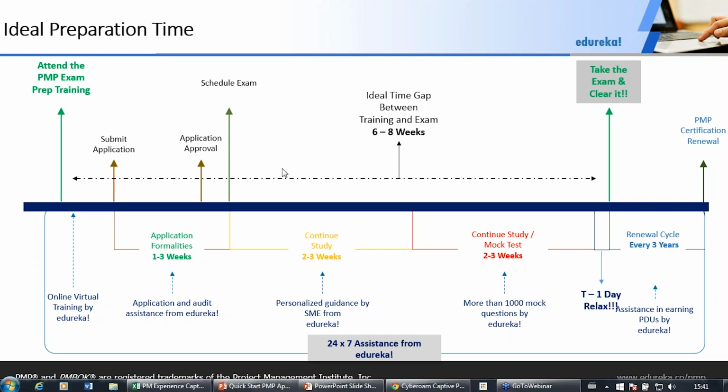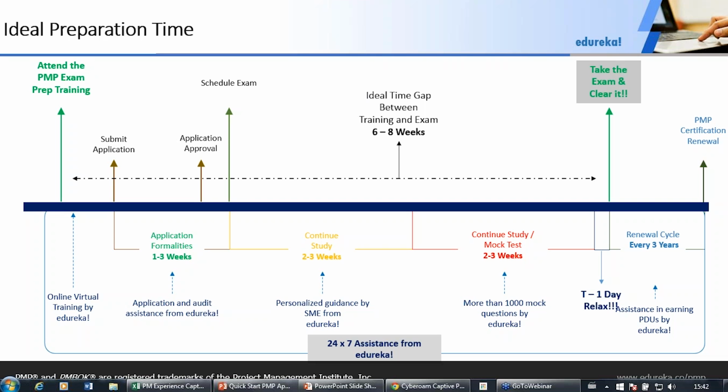They will tell you how to study, what to study, what should be your approach. So you need to split this into two parts. First part of your entire preparation should be focused only on studies. Do not even think about taking the mock test, because a lot of people have this misconception that the key to clear the PMP examination is to do as many mock tests as you can. Yes, doing mock questions is very important, but you should not jump on the mock questions right from day one. You need to read, you need to go through your PMBOK guide cover to cover, start to end.